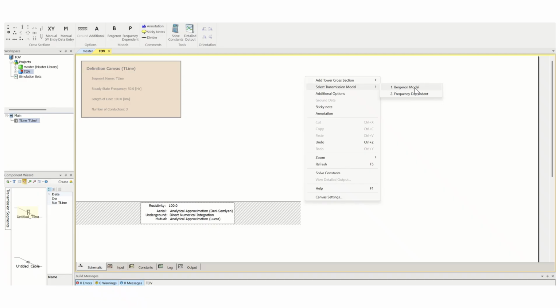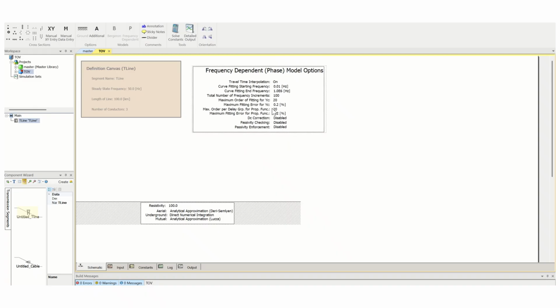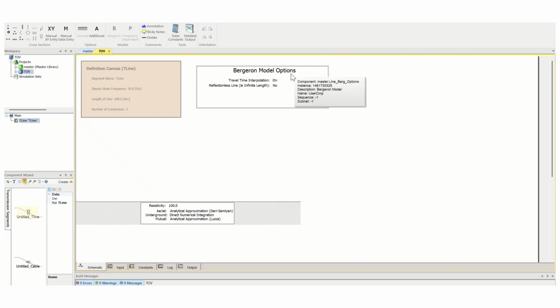One is the Bergeron model and the second one is the frequency dependent model. Previously it was the frequency dependent model like this, but we have deleted it because we are going to model as Bergeron model. So this is the Bergeron model options. Nothing to do with this.